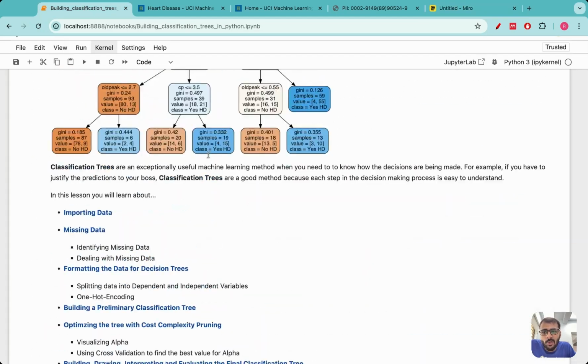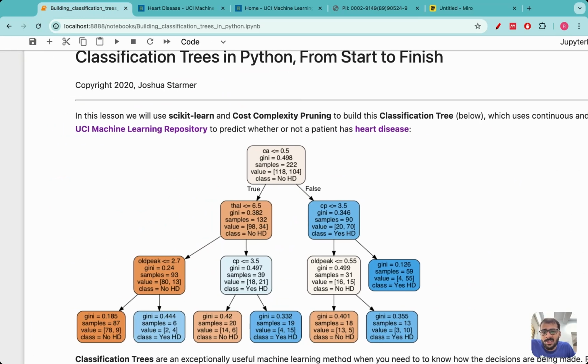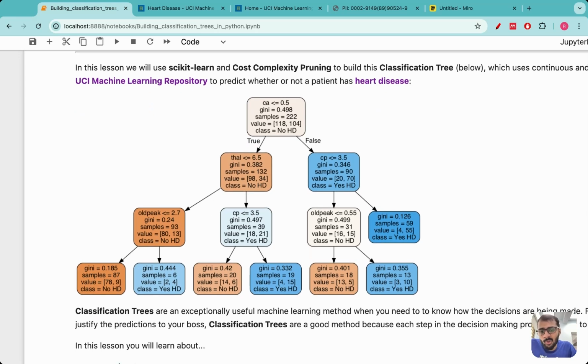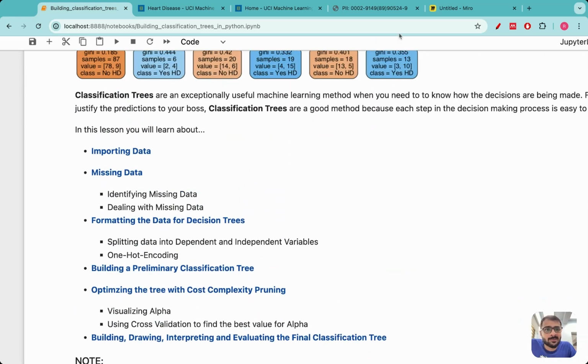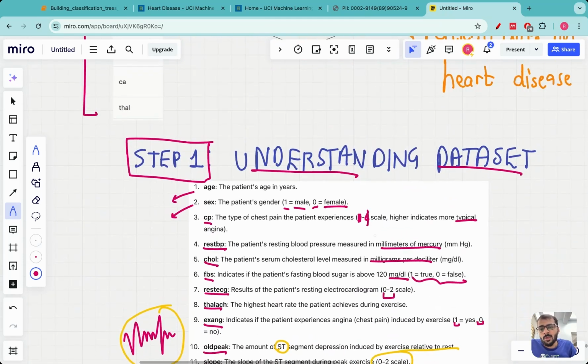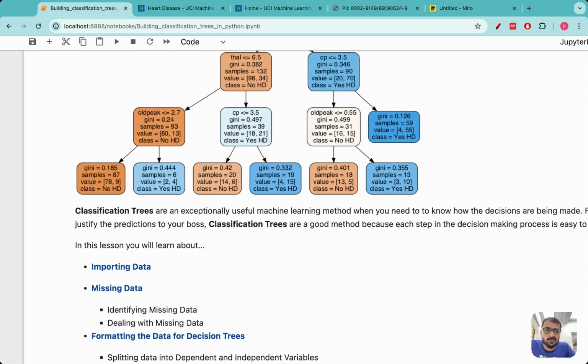Just to give you a visual of how our decision tree might look, this is something like what our decision tree might look like towards the end. It might be huge, it might be smaller, we don't know right now. But our goal is to construct a decision tree like this. So I hope you're following with me until the first step, which is understanding the data set. Now let's go to Python and let's code out the first step.